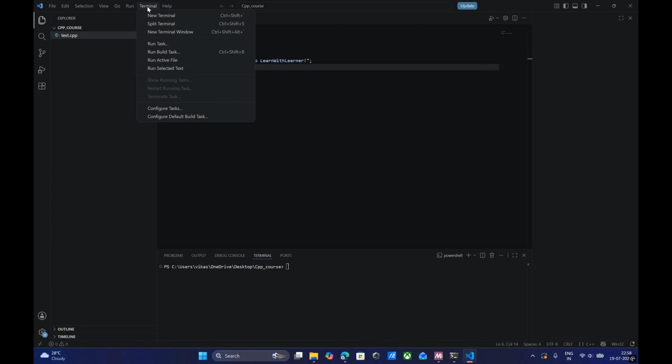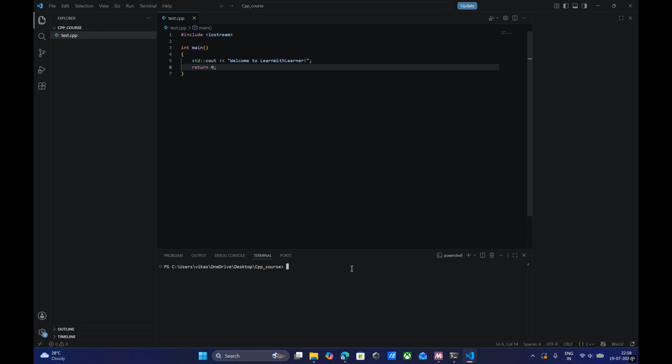First we will open the terminal, but I have my terminal open here. I will write the command g++, then I will use my file test.cpp, and then the output will be test. Let's write test. We will enter.